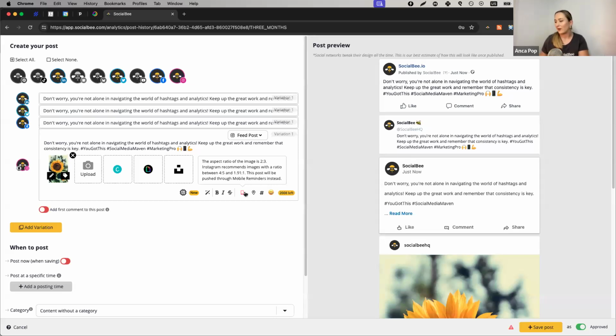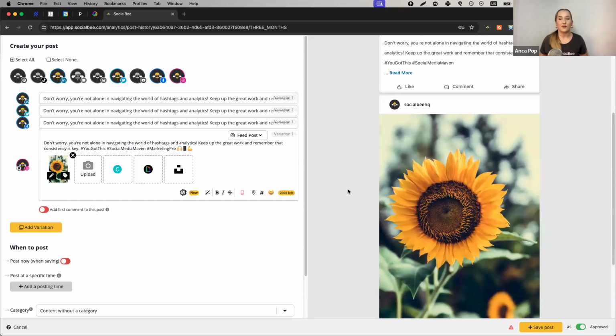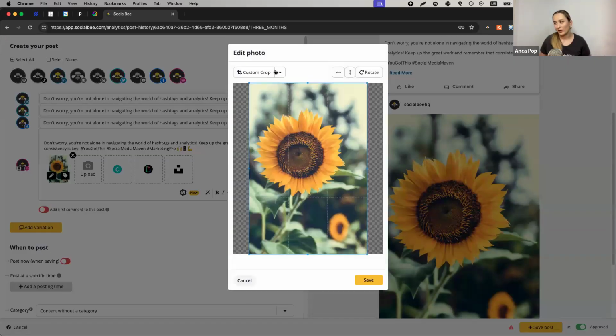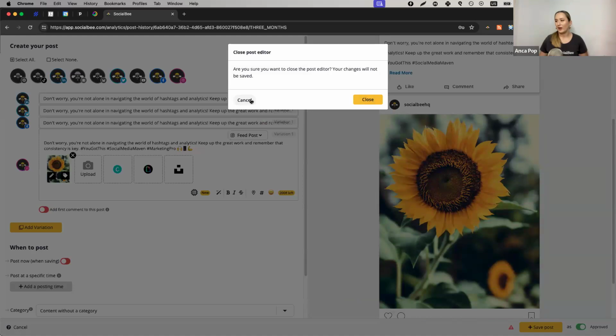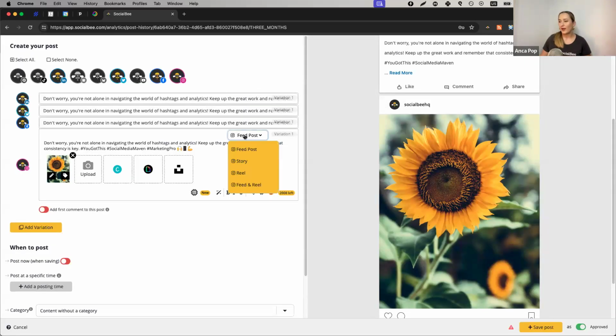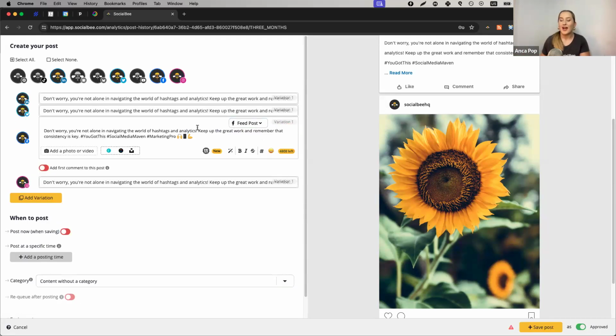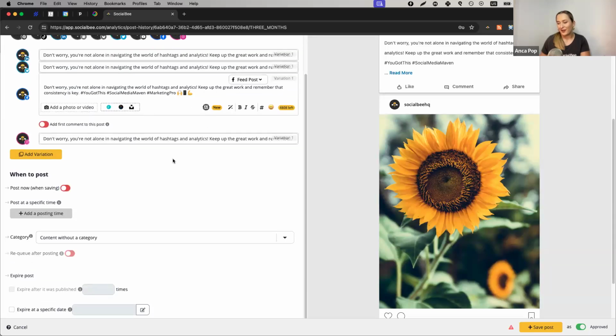So this flower post that I've added is not the right aspect ratio, which means I can crop it, make it work for Instagram, just like that, make it pretty, and then get rid of the mobile icon that I had there. I'm also able to choose between different formats that I might need to add, and this works on Insta, Facebook, any other platform that has that. So you get access to platform-specific features as well when you're customizing for each profile.